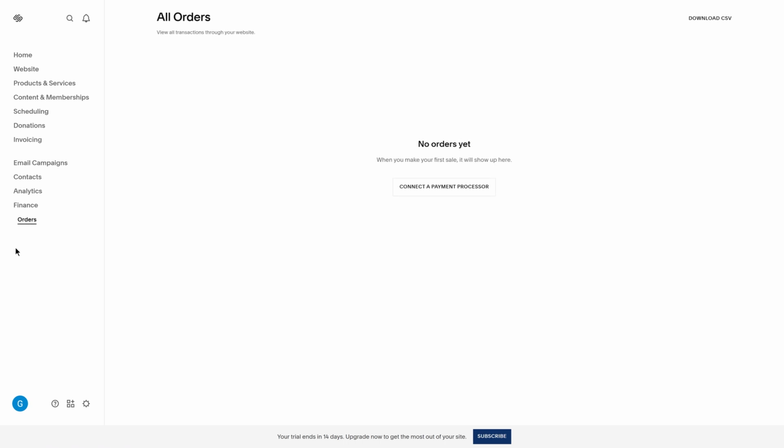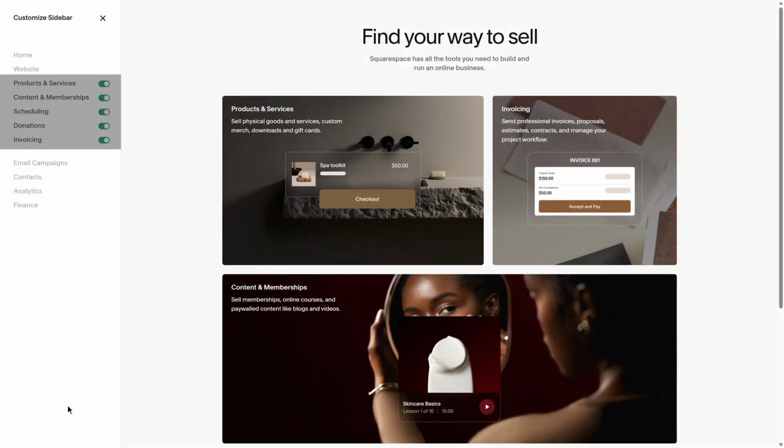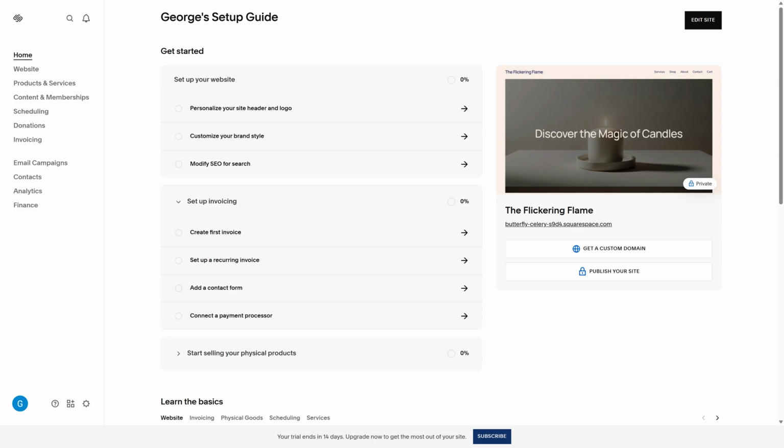In the bottom left, click on the 3 squares and the plus sign icon that's sandwiched between Help, the question mark, and Settings, the gear icon. You'll have the option to toggle off many of the toolbar options we just looked at. For now, I'll keep them enabled, but remember that this is always an option. Click the X in the upper left to close this window.